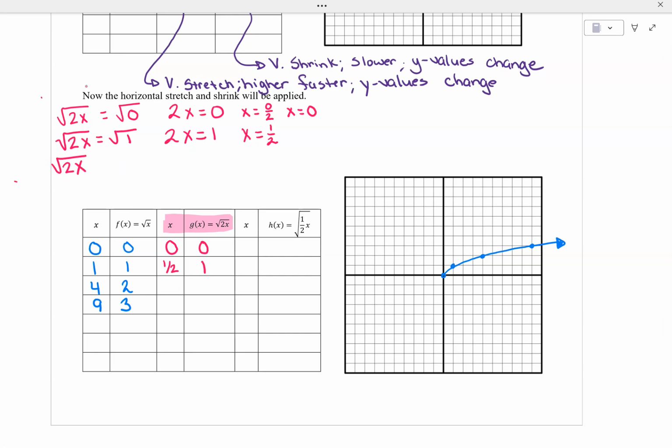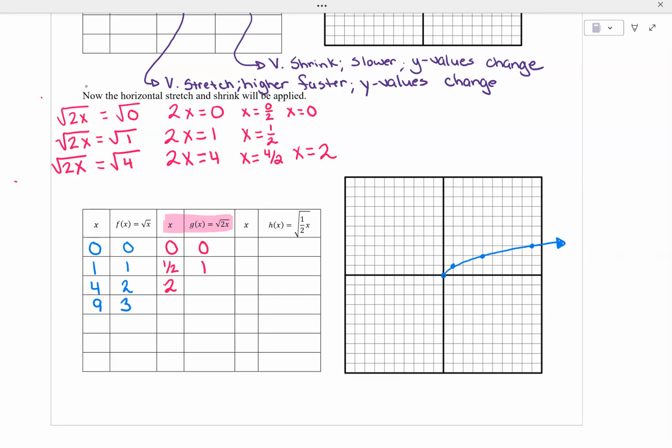Okay, I'm going to erase that part because I'm going to run out of room. If I have 2x and I need that to give me a 4, okay, this one's a little bit easier to see because I'm going to ask you, what does x have to be to give me a 4? Well, hopefully you're going to say 2. Well, that is because we divide both sides by 2. x equals 4 divided by 2, and that reduces to a 2.